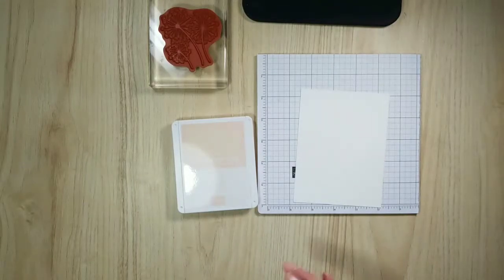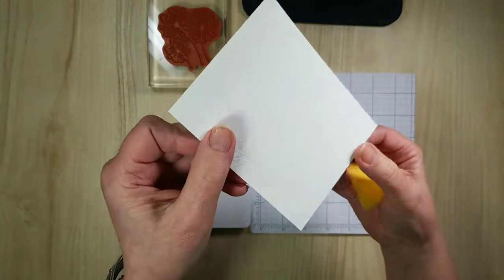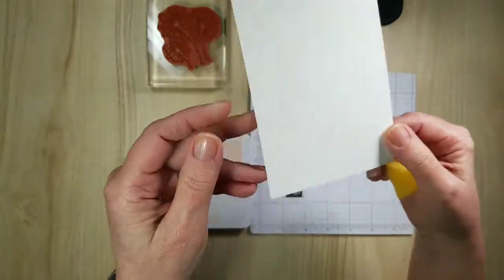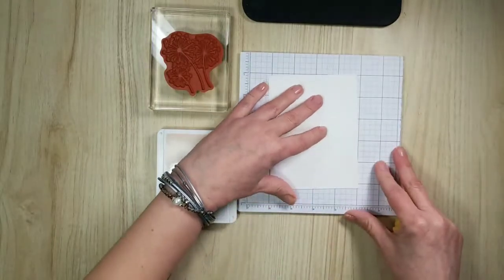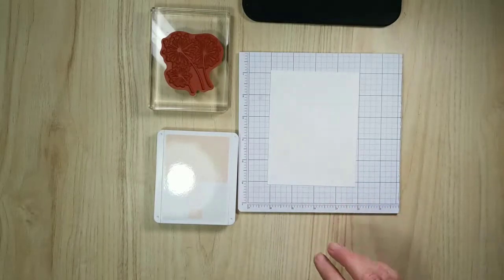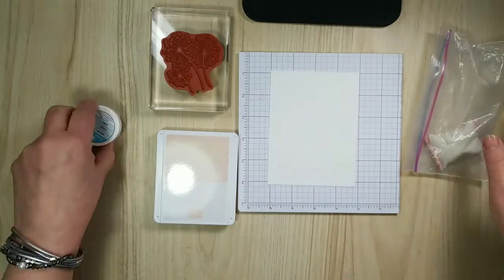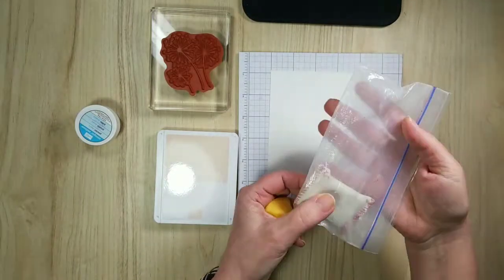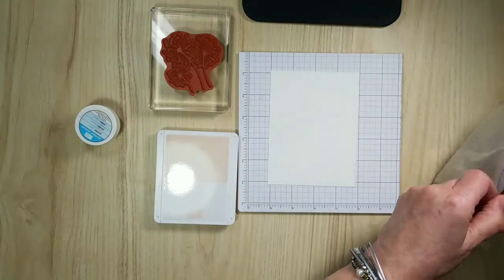Okay, I like to keep the drawers open, then I can keep all the goodies beside me. So what you might not be able to see is on here, I have embossed, using white embossing powder, the large dandelion image. The way I did that was, you take your embossing buddy. I know we've gone through this before, but I do want to make sure we're crystal clear on how this works. Now I keep mine in a little baggie because it does have a powder in it, and as you can see from the bag, the powder does kind of get loose, so you want to keep it in there, okay?